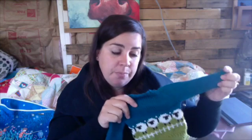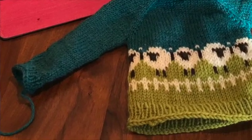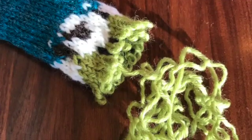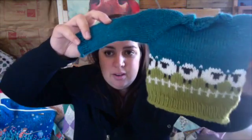I did think that I could just flip it inside out to get past the float part, and then put baby's arm through, and then roll it back over baby's arm. But by the time I flipped it inside out, it was way too tight to try to get a hand through. So I just undid the sheep part and knit the rest of it blue. And I think it turned out totally fine. Having the sheep on the arms also made it way more busy. And this way you focus on the sheep on the body.